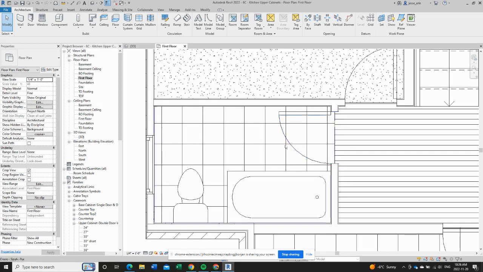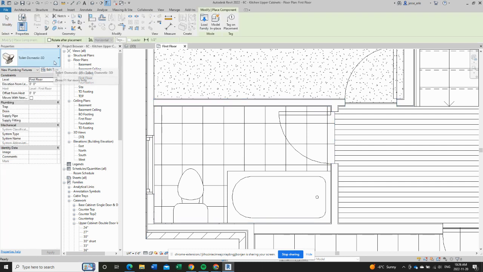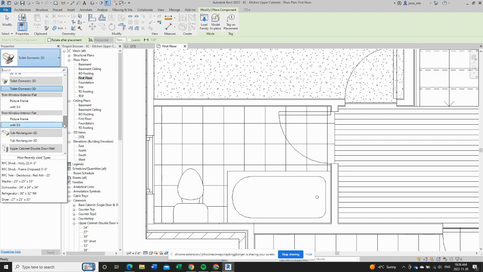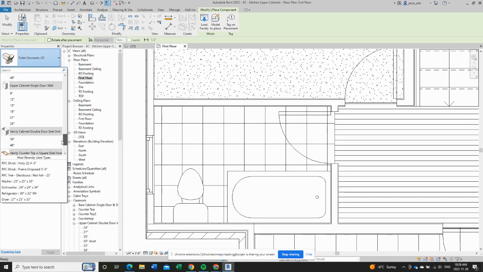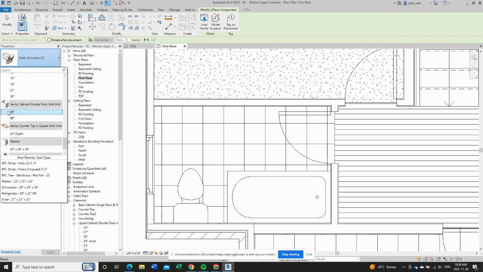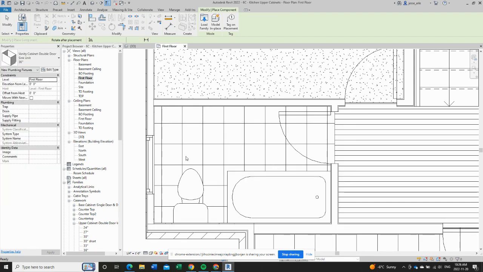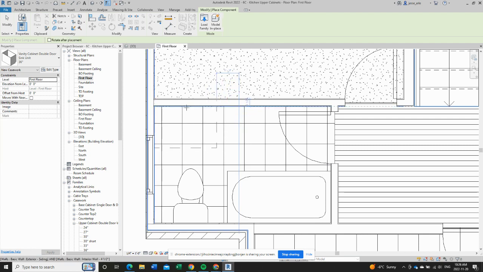I do have door swing occupying a good portion of this wall, so I'm kind of limited to this area. Again, we're going to go to components, and we're going to see what's available. So if I scroll down and I want to look for vanity, there's 2 options. This is a double door sink unit. I've got a 4-foot, which is 48 inches, and a 3-foot model. I can go with the smaller one, knowing that my space isn't huge.